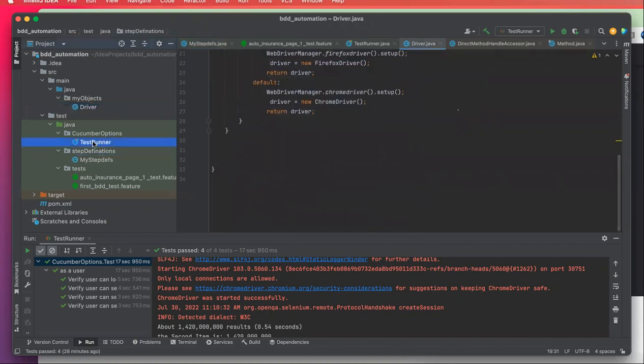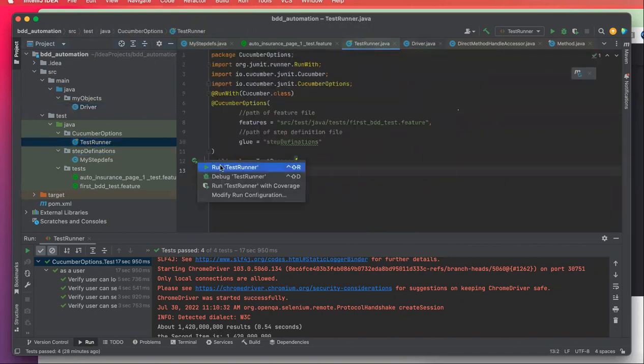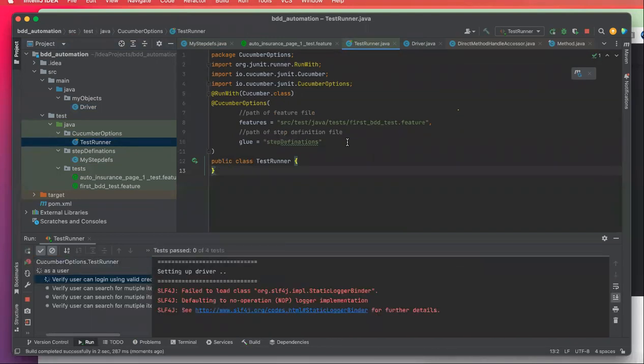So let's go to our test runner real quick, and this time we're going to use the test runner to run it. Let's see if there's any problem, and then we go forward.